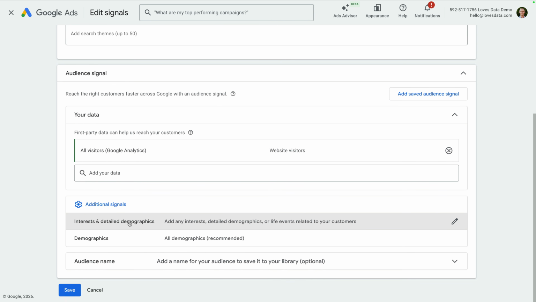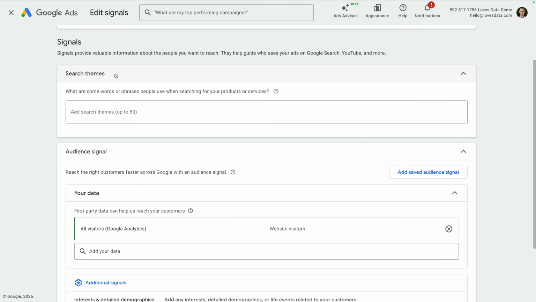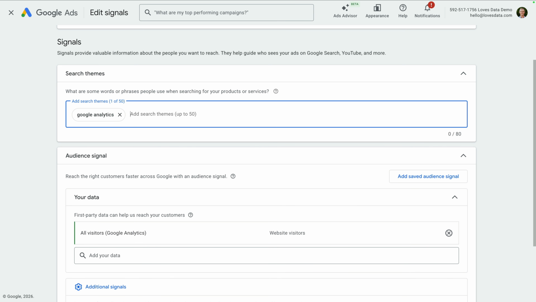Apart from audience signals, Performance Max campaigns also let you add search themes to each asset group. Search themes are another type of signal that helps Google understand what your potential customers are searching for. This can be useful if you want to guide the campaign towards particular topics or search queries that are relevant to your offer.